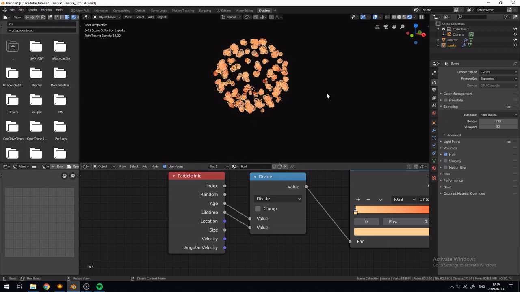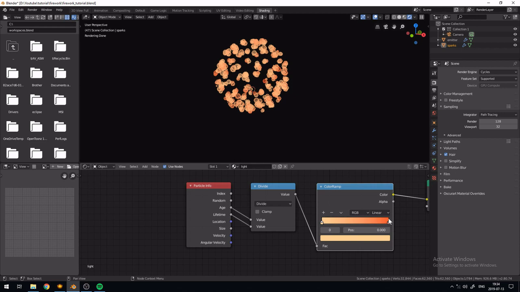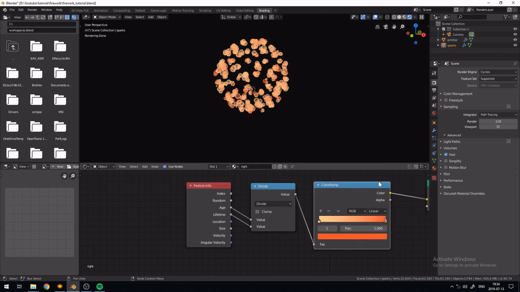And we're going to spawn it on frame 0. So at the 0th frame, we're going to take the age, which is 0, because it's only been alive for that one frame, and the lifetime, which is 50, and divide them. So we get 0 divided by 50 is 0, which sets this factor input to 0. So that means our invisible slider is going to be on this side, and we're going to be moving it over to this side. So when it gets to frame 25, that slider is going to be here, so the color will be like that. And when we get to frame 50, the position of the slider will be 1, because it'll be 50 divided by 50, so we're going to end up on this side.